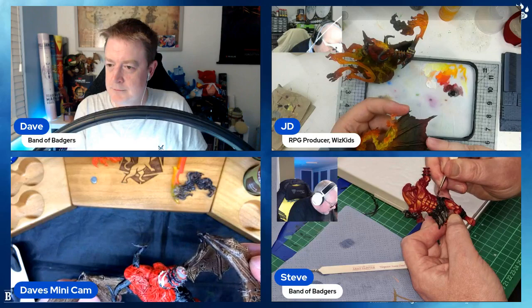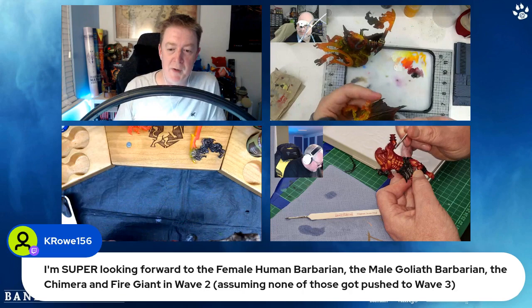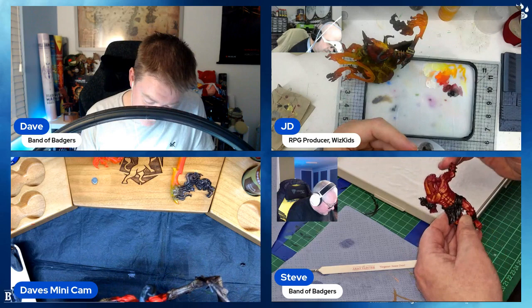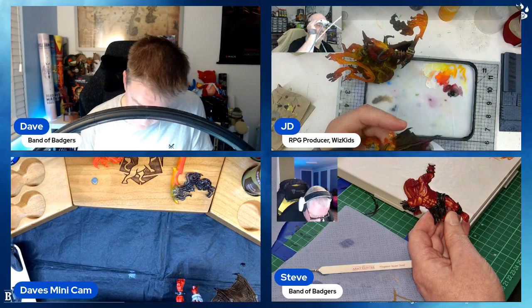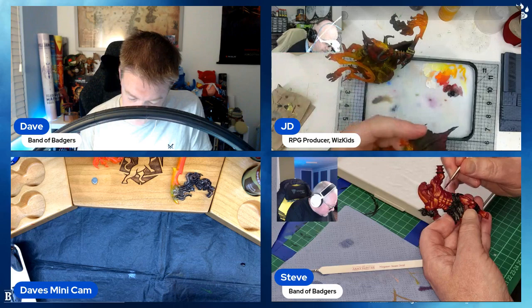Kelly says, let's put it on the screen. Kelly says, I'm super looking forward to the female human barbarian, the male Goliath barbarian, the Chimera, and the fire giant. Oh, the fire giant. Yes. That fire giant is so impressive. Yeah, it's kind of at the outer limits of what we can fit into a box of sprue when it comes to giants. Beyond that, they start getting so big that the box just gets huge. It's a little bit of a different story when you have to have all the parts in there. Yep.